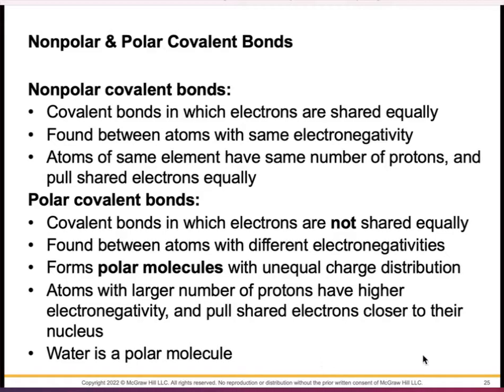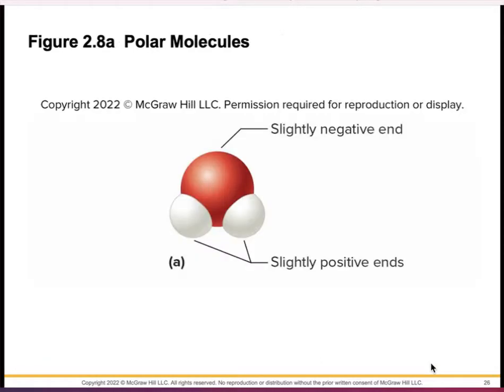Water is a polar molecule. We're going to talk about that here in a minute. So in chemistry, a polar molecule is a molecule that contains regions that have opposite electrical charges. Polar molecules occur when atoms share electrons unequally. Okay, remember, it's unequal, especially in our polar covalent bonds. The most familiar example, which we stated before, of a polar molecule is water.